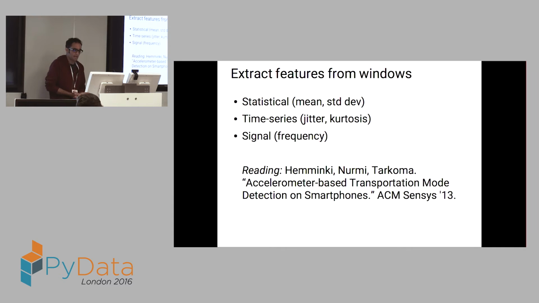Again, there's a really good paper that explains this much better than I could in all this detail. But really what they do is they say that for each of these windows, there's a number of different characteristics that we can extract from. And they talk about a whole family, maybe 5 different categories of these characteristics. But you can take these sort of 3. So in this window, what are some statistical characteristics like the average, the minimum, the maximum, the standard deviation? What are some characteristics of the time series, like the jitter, which I'll get to, or you can go on and dream up as many features as you want.